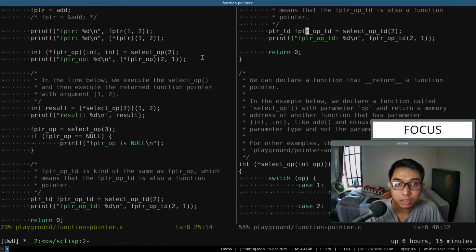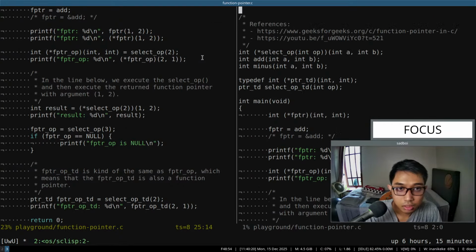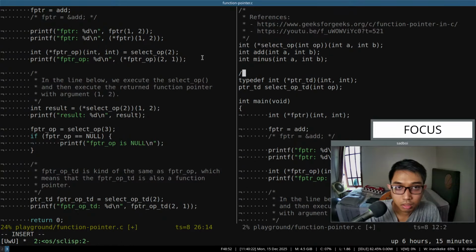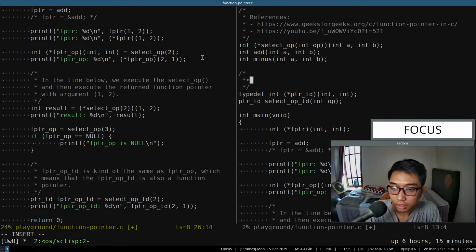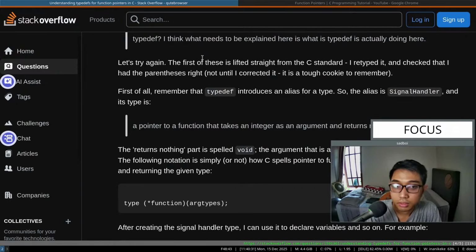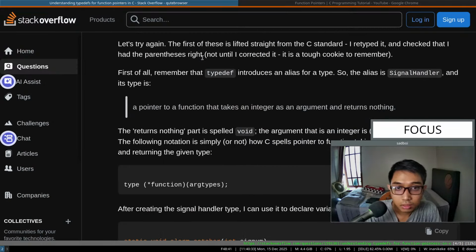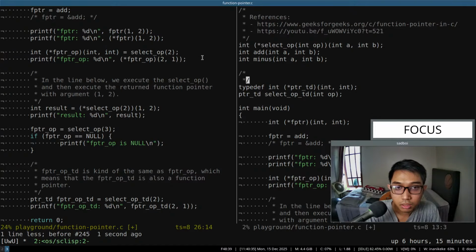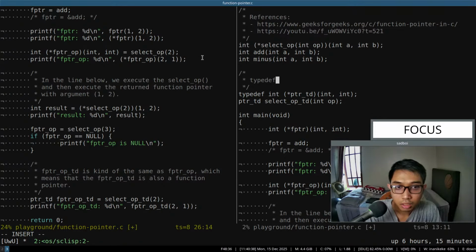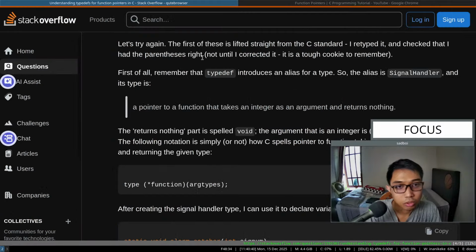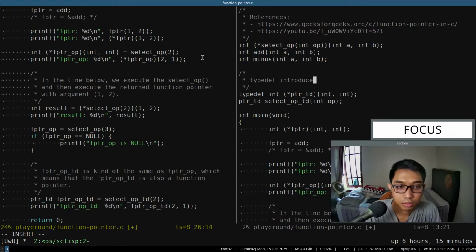Okay, let me type that in here. Typedef introduces an alias for the type.